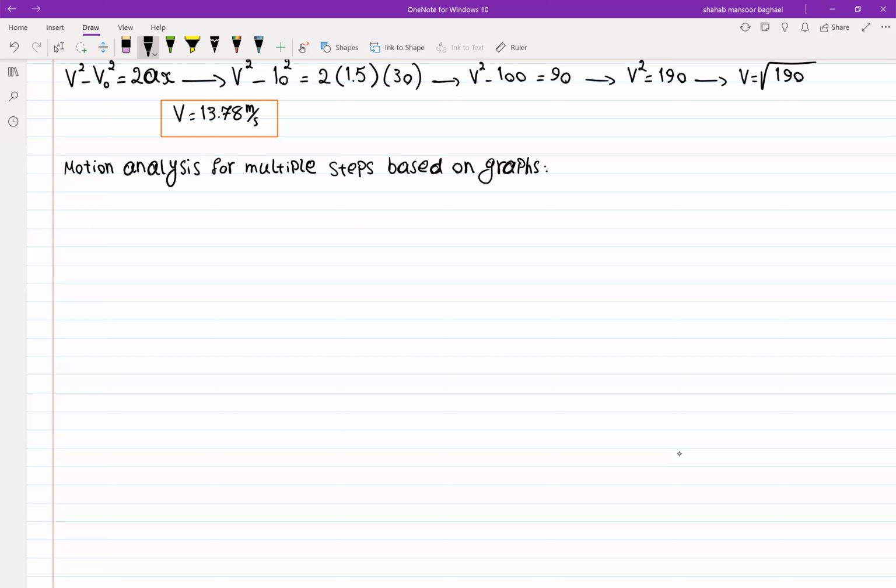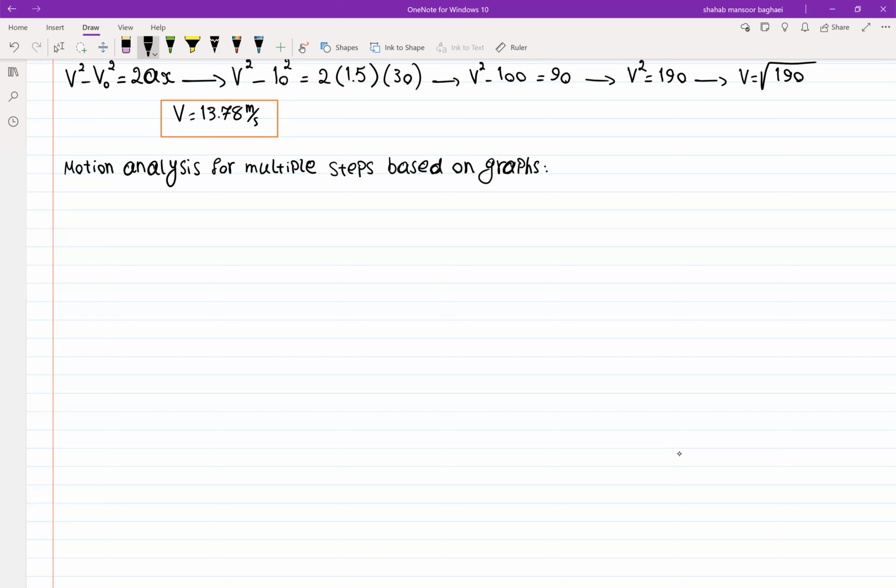Here's some graphs. Imagine there's a particle, and it has movement along a straight line, or rectilinear motion, but it has many steps for its movement. For example, the first step, it has acceleration. In the second step, it has constant velocity. For the third step, it has decreasing velocity. And again, it has constant velocity as well. And finally, it has a final acceleration. Therefore, you can have multiple steps for your moving particle.